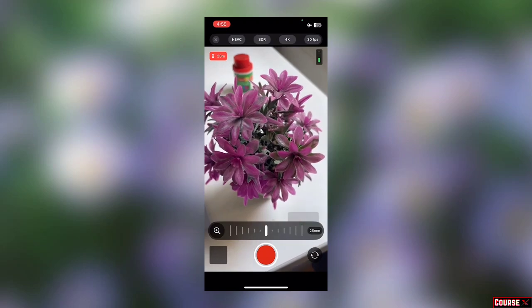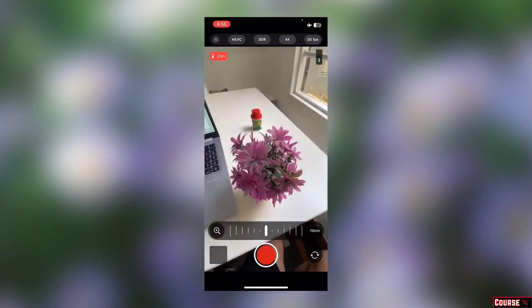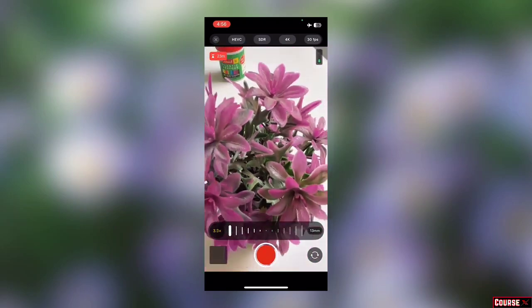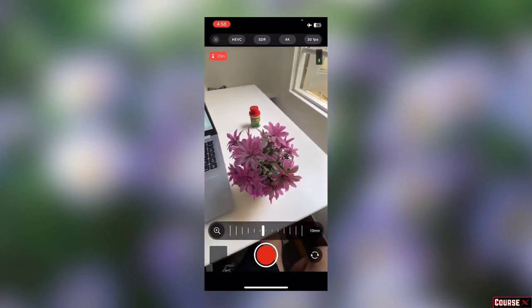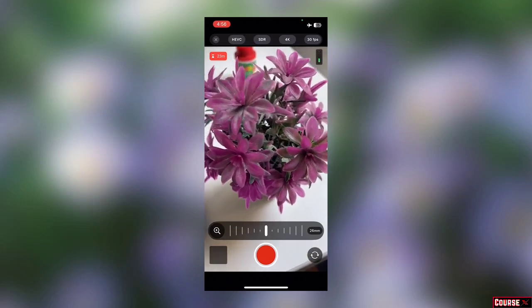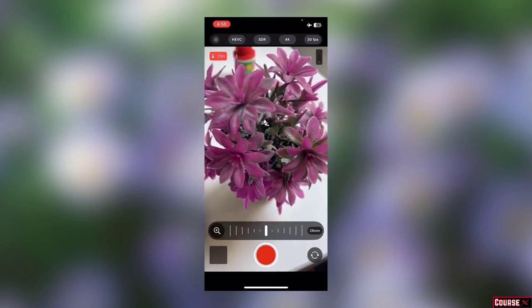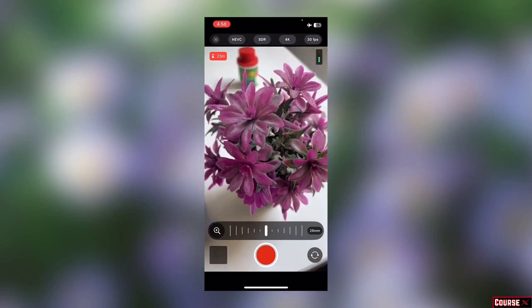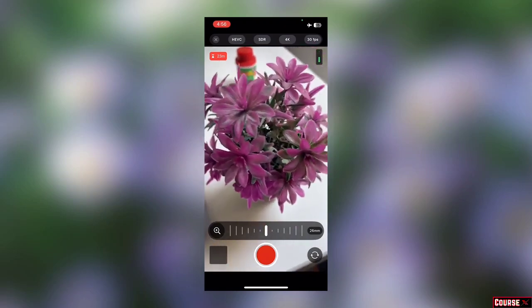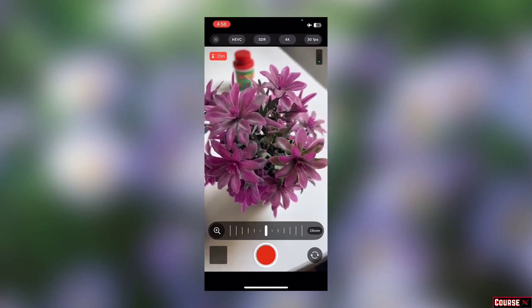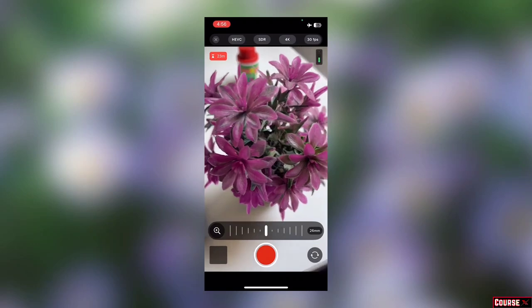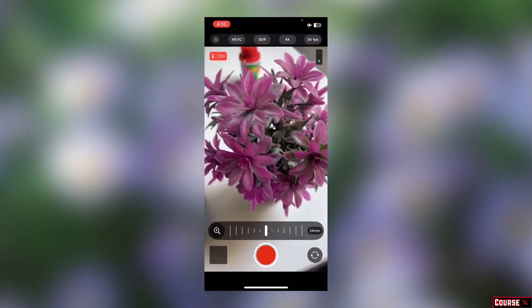And if you click on the 26mm, you can shift to the wide angle lens. And you can zoom in from the wide angle lens, you can zoom out, and this is the layout. Ideally shoot with the primary lens, and generally the stabilization will be a lot better on the wide angle lens, generally. Now, this lower right button is for the front camera, and the red button is for record.